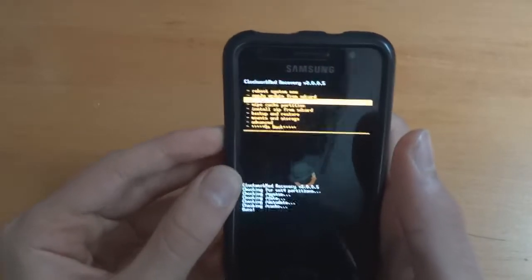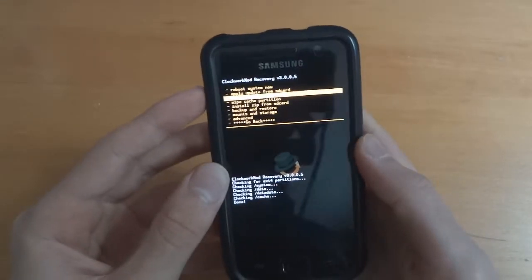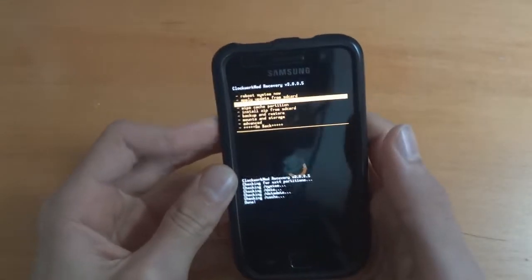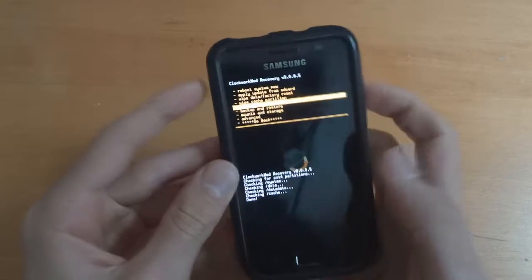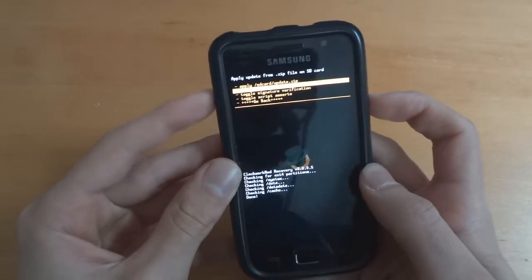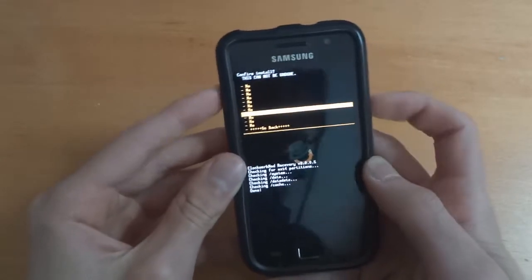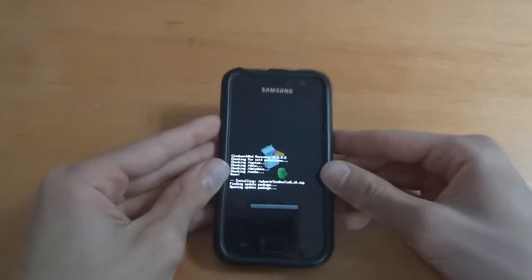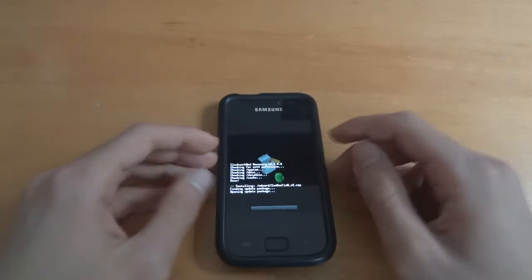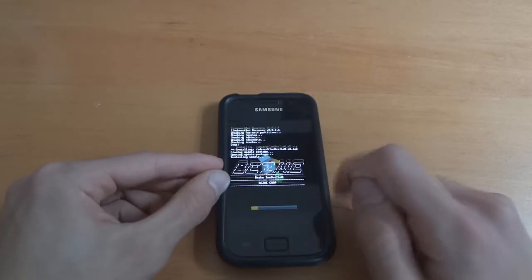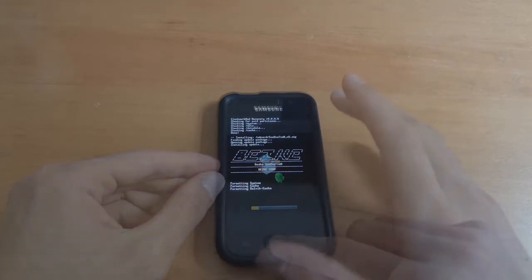Now you can wipe factory reset if you want, and if you don't want, you don't have to. This is a non-wipe version, so I'm going to go ahead and not wipe. Well, it's pointless wiping anyway because I came from stock JVQ which wiped. So yeah, if you want to wipe, hit that factory reset one. So I'll get back to you guys after this is finished.